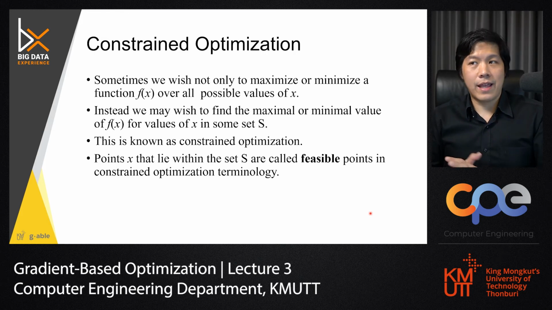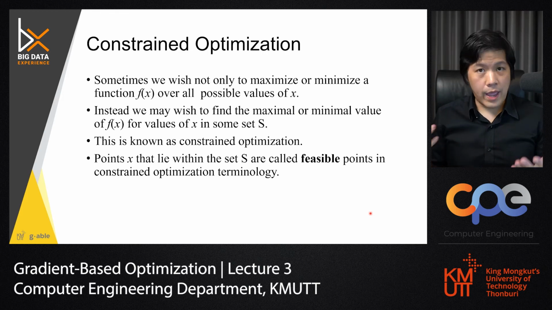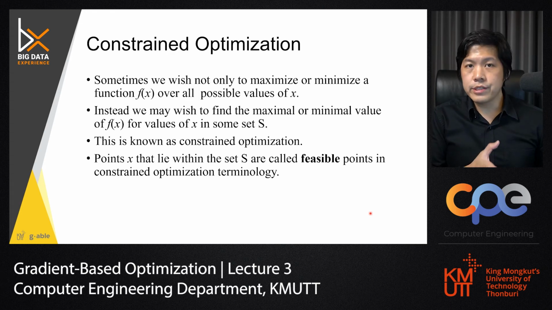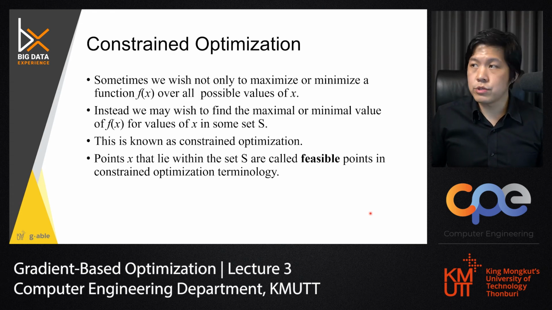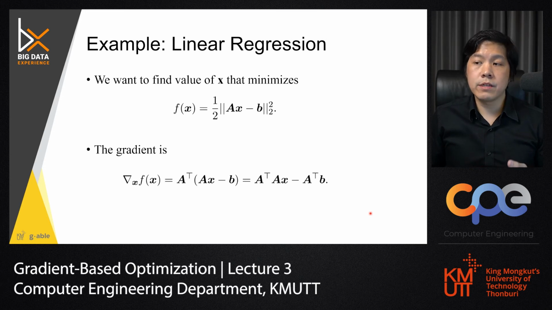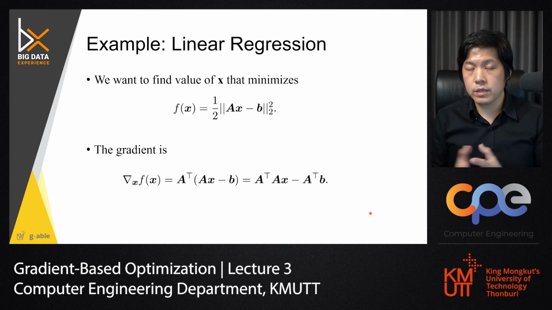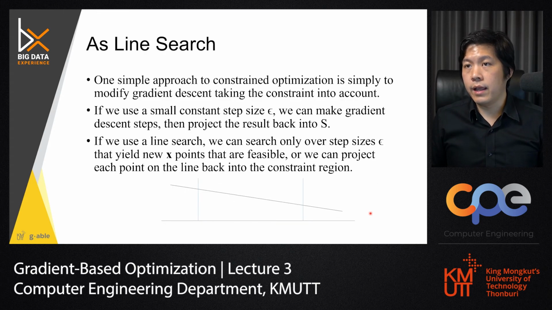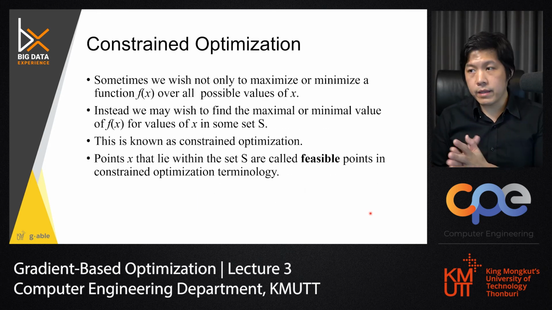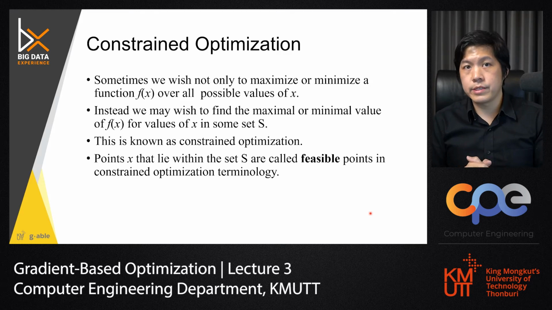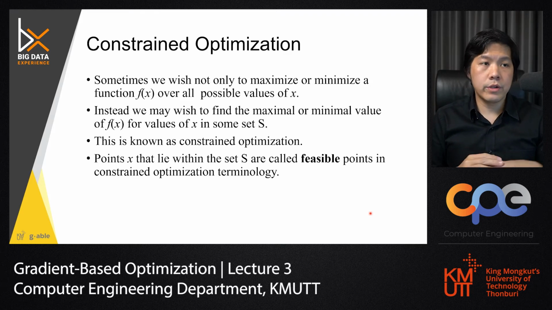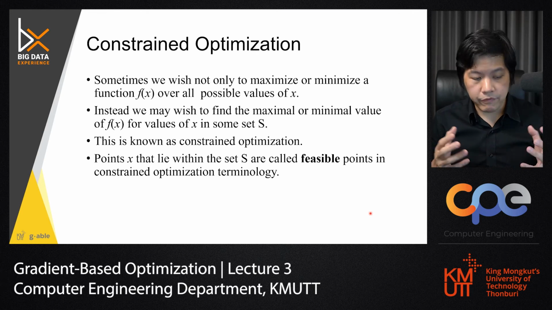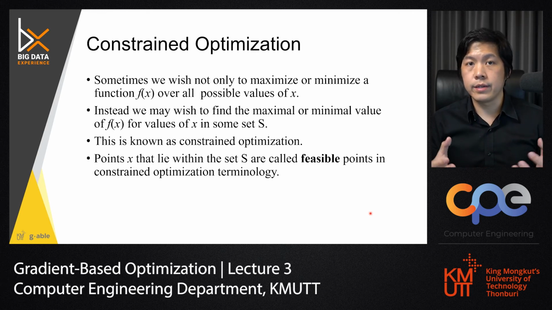The topics after that would be, can you add some constraint into the model? Rather than just freely searching for parameters, can you add a constraint or put some type of regularization into the model? How about linear regression? If we were to optimize it, how does it work? Let's take a break first, and we will continue with the mathematical concepts in gradient optimization, when you want to include some of the parameters, some of the constraints into the gradient descent.